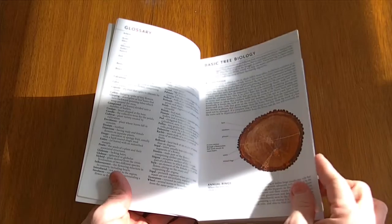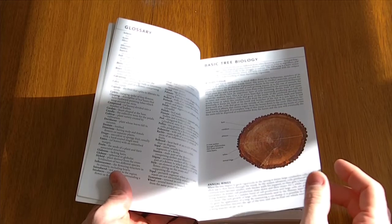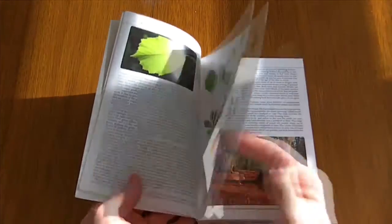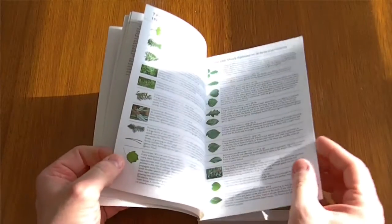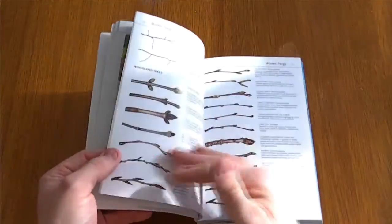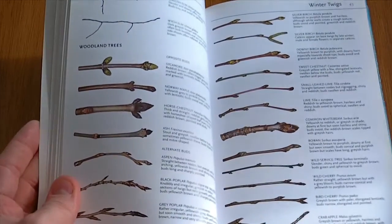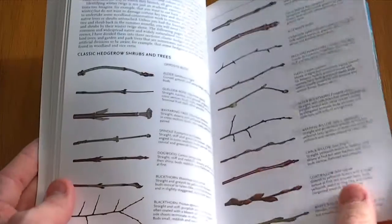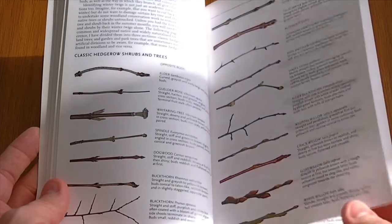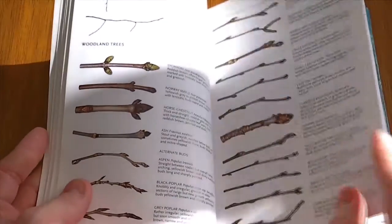I've now come to realise why you don't put ropes around trees, or you try to avoid using round ropes for your hammocks — quite an interesting read. It also has a clever section on winter twigs: basically photographs of each twig within the winter period, which can come in handy. As people will know, identifying trees in winter isn't the easiest, and this just makes it that little bit easier. With it being pictures instead of drawings, I think it makes it a lot clearer.